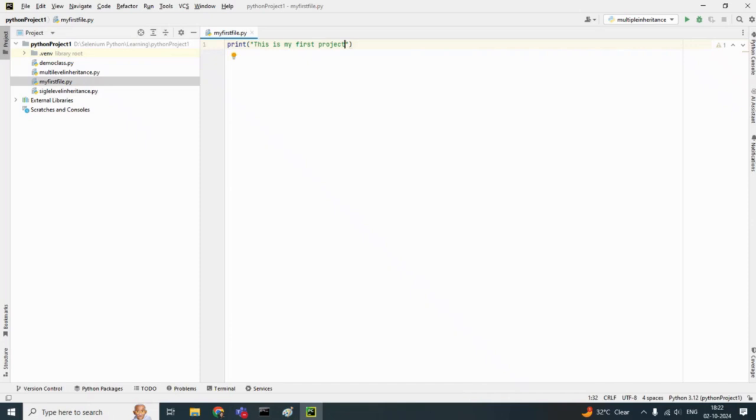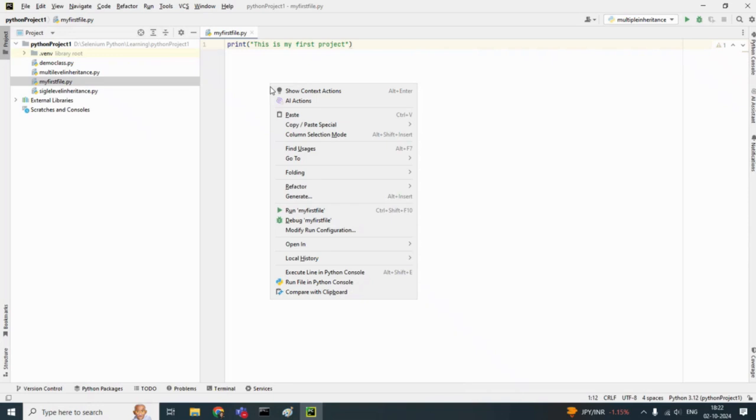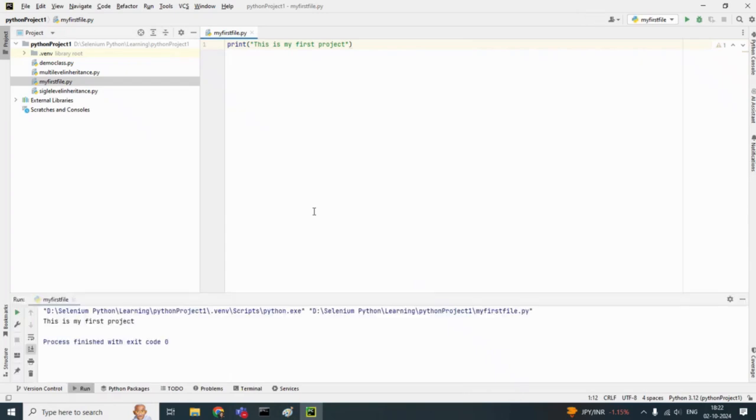Now if I want to run this and see what it does, I will right click here and click on run my first file. It will print that this is my first project.